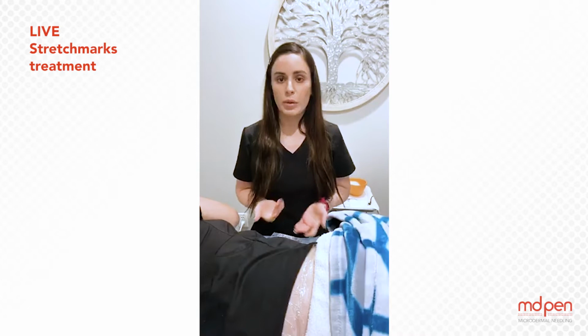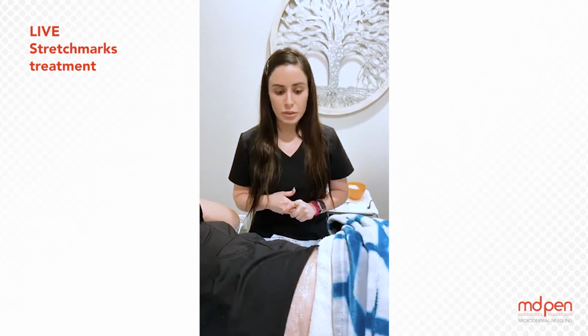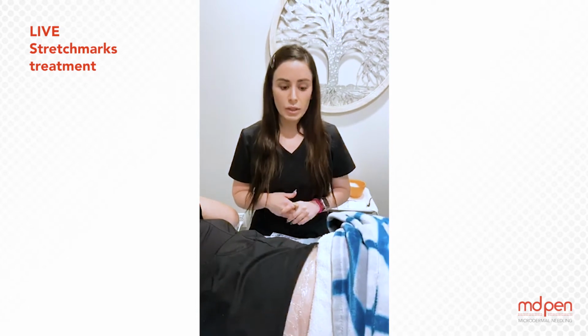So you want to be starting at about a 1.5 millimeter depth minimum. You may be fine at that depth. You may end up going up to 2.5. It just depends. So this is definitely a treatment that's meant to be done under a doctor's supervision in a medical spa or medical office. I don't recommend for estheticians to do this on their own. Like I said, it is done at a high depth.